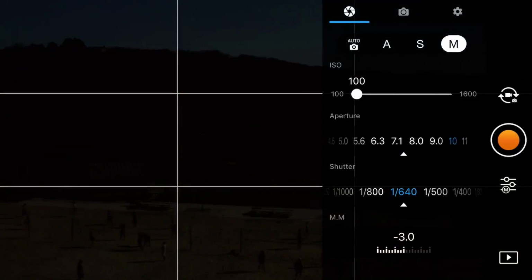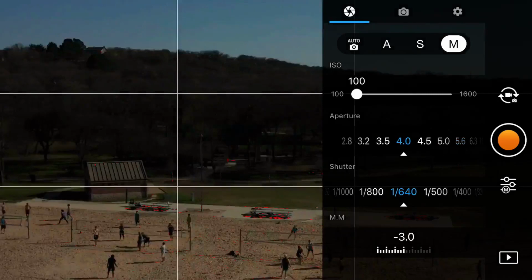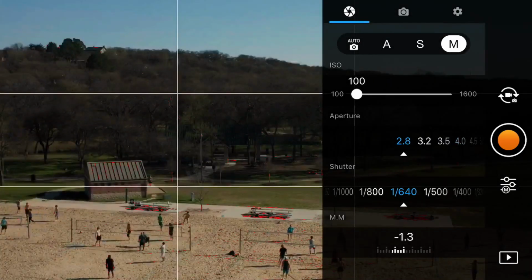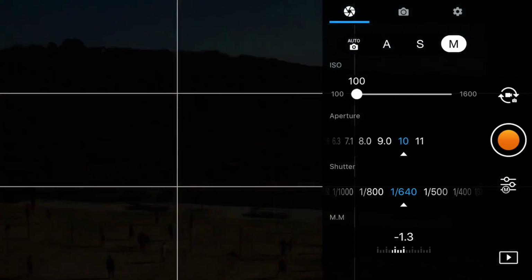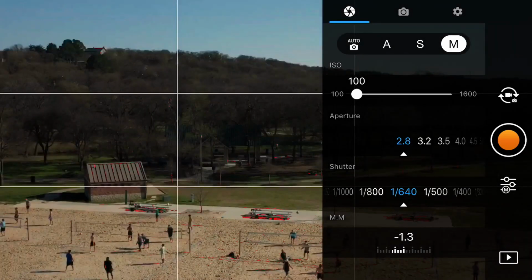And this next one that we're going to look at is called the aperture, or the f-stop. And not all drones have a variable aperture, but the Mavic 2 Pro that we're using here does. And the aperture is essentially the opening that allows light in, and you can see as the number gets smaller, the opening gets larger and more light is allowed through, giving you a brighter image. A really high number gives you a darker image. I like to try to keep it around 4.5 if I can.